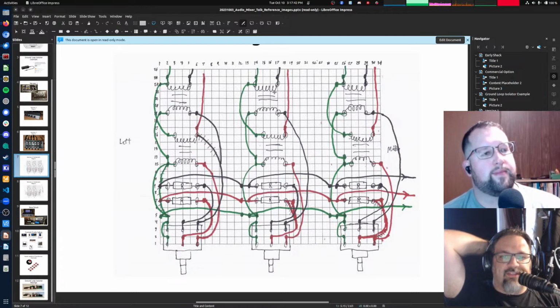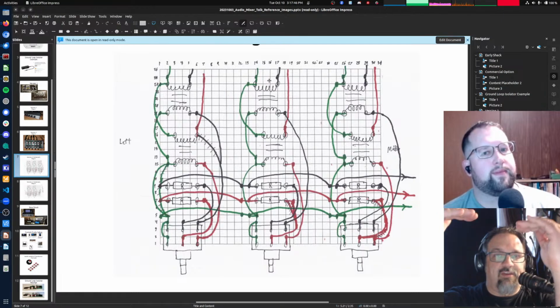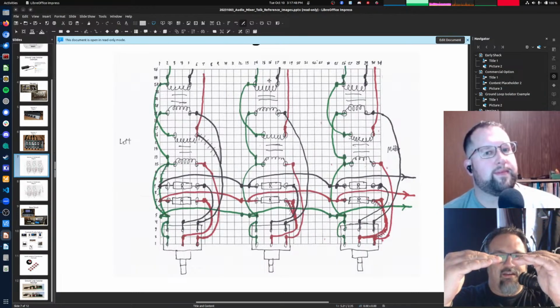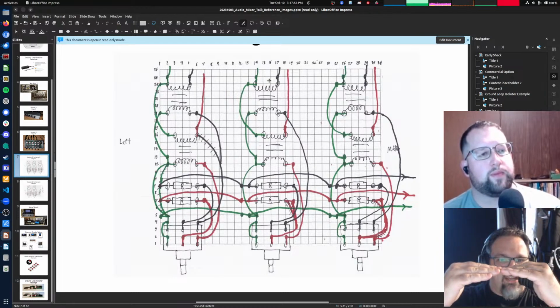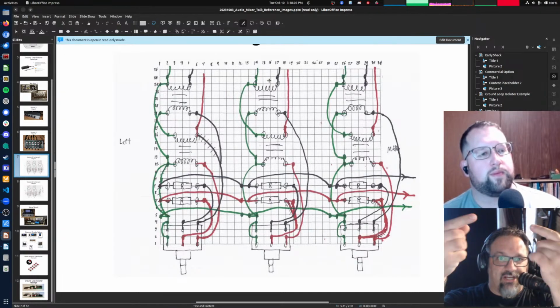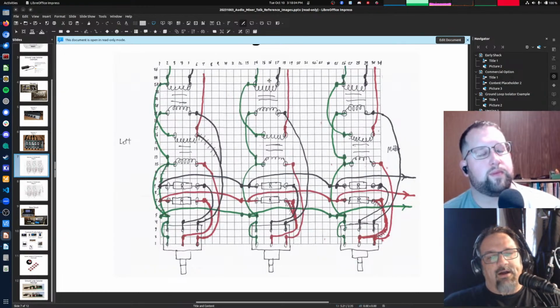But if you were to look at these drawn side by side, you would see the input grounds coming in, and then there would be no traces crossing the transformer boundary. Everything coming in on the primary side would connect up to the connectors, and everything on the secondary side would connect down to your volume pots, and there would be nothing bridging across those two. That's the important part from a ground isolation perspective. And you drew it up correctly here.